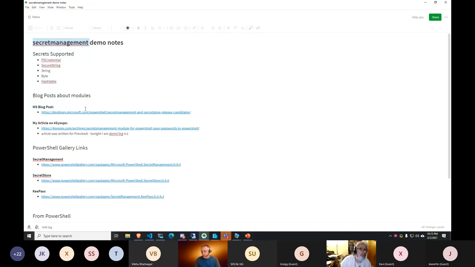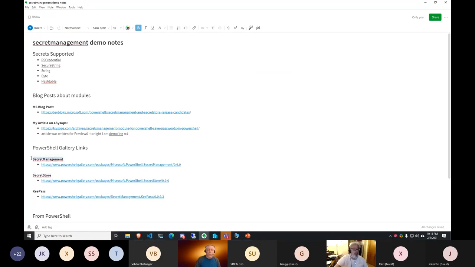Okay. It's a little hard to find on the gallery, so I'm going to show you how to do that. But first, let me explain a little bit about the module. The module is an engine. The engine is the driver of the secrets management. It is the thing that does all the work. The module needs a sister module to store secrets into, called a vault. So Microsoft has provided two modules for us to do secrets management. The engine is called Secret Management, and the vault is called Secret Store. Okay, so Secret Management and Secret Store.